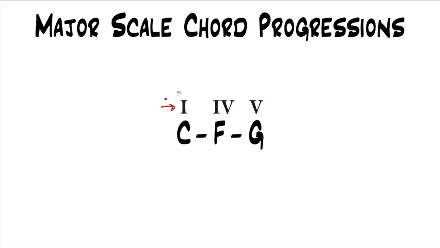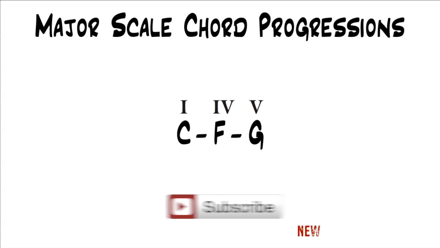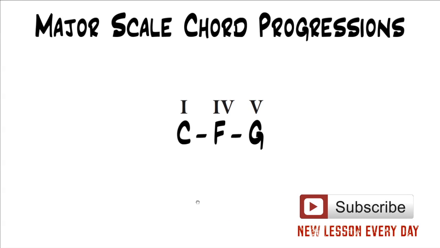And you'll hear that often. You'll hear something like play a 1, 4, 5 in the key of C, or play a 1, 4, 5 in the key of G. That would tell you, if you have the theory knowledge, what chords to play, because in the key of C, a 1 chord is always a C major, a 4 chord is always an F major, and a 5 chord is always a G major, or some sort of variation of a major chord, which we'll get into in later lessons. So that would be a popular chord progression from the key of C.